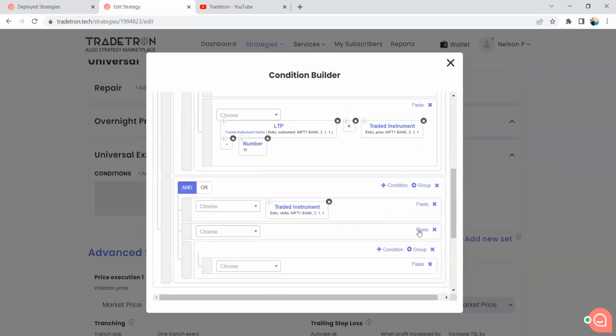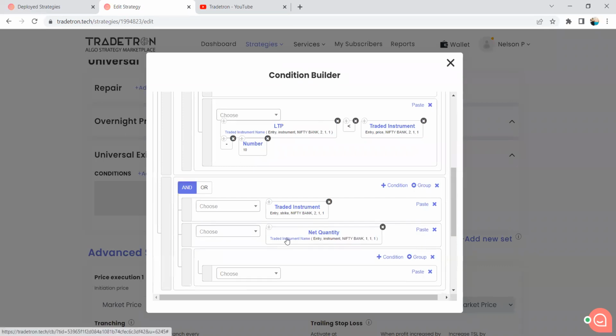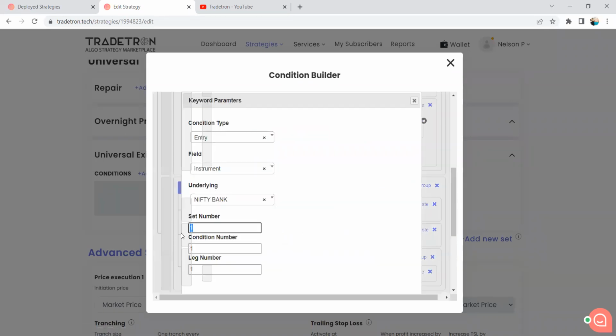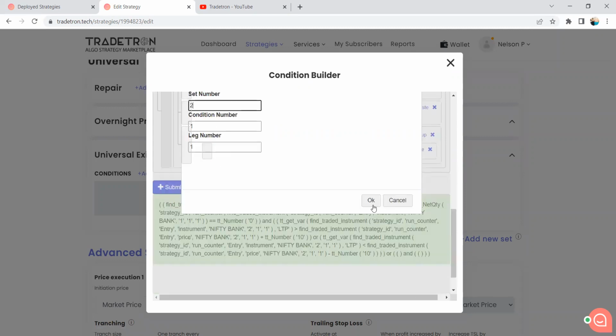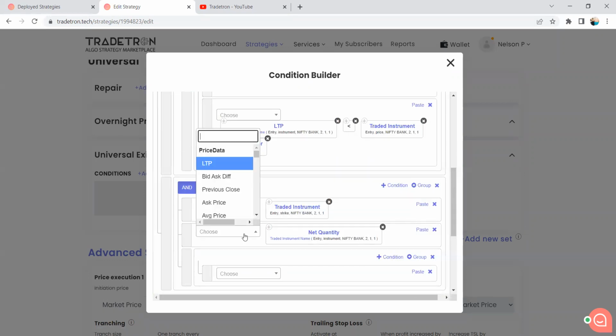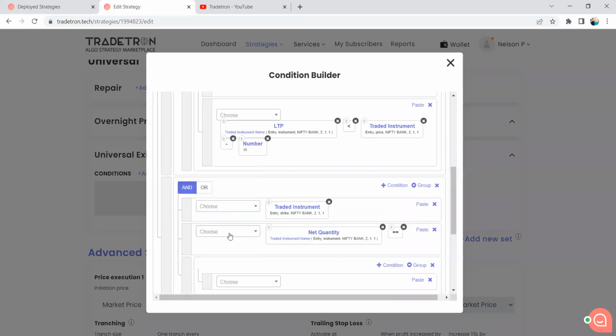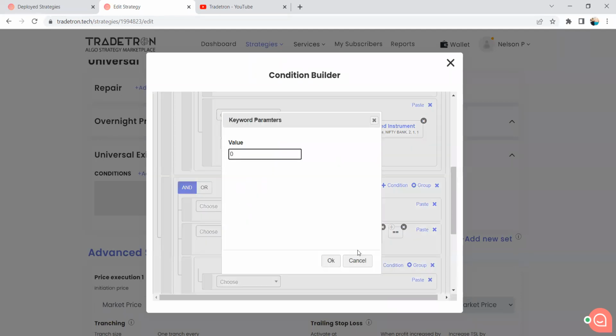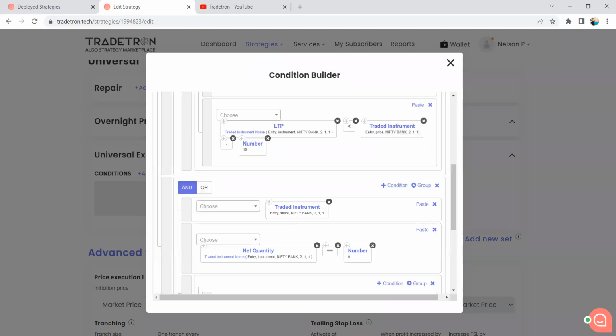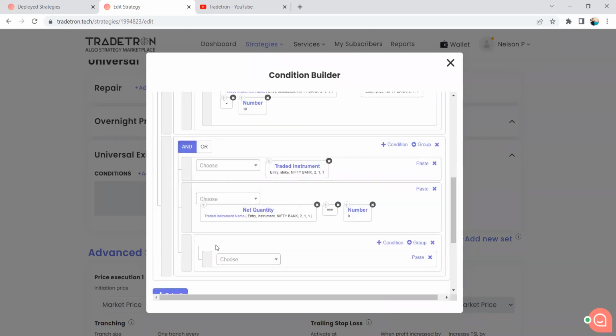Sorry, not here. I will push it over here. So net quantity of 211. Earlier we checked 111. Here we are checking that the put option has got squared off from the set exit. So that's the reason why we will use number 0. Okay, so now we have checked that the put option has got squared off. So we will put the stop loss for the call position over here.